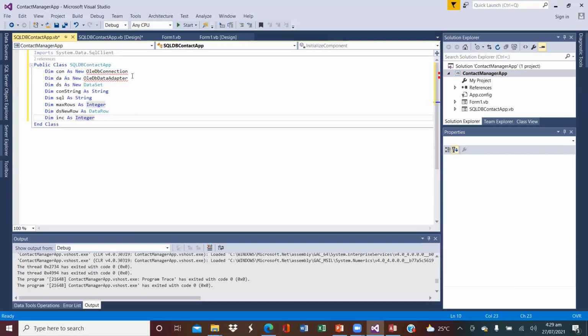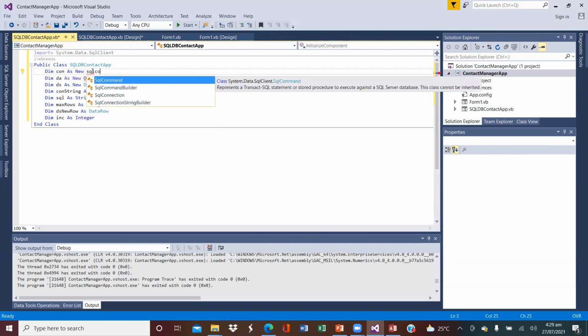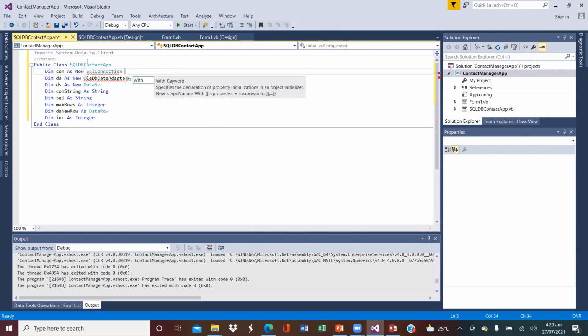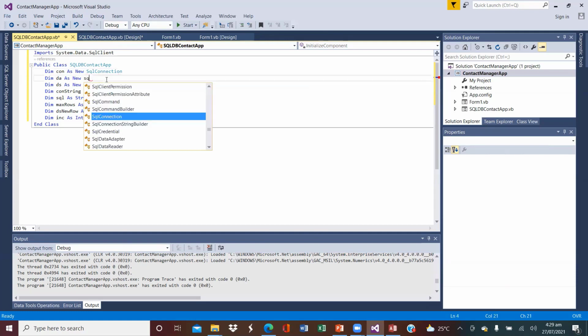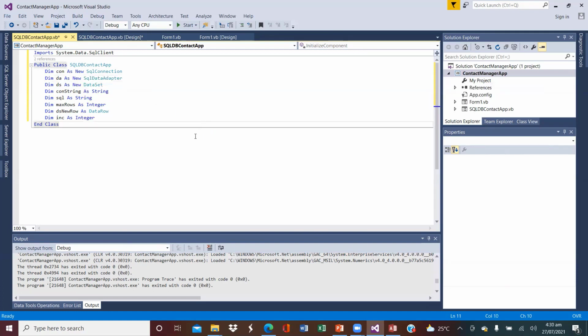So you see that as soon as we bring them here, because we imported System.Data.SqlClient, you see these two are the ones that have problems. So basically, as I pointed out, we just have to change them to an SQL connection and then SQL data adapter. So these are just the two differences that will come in that area.